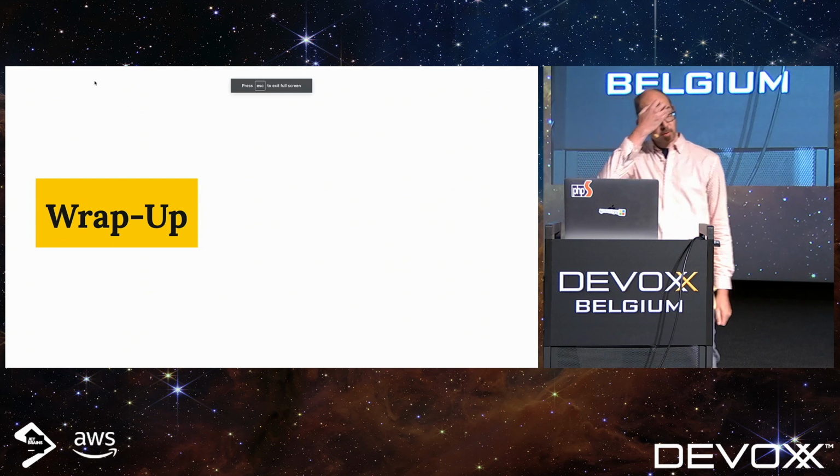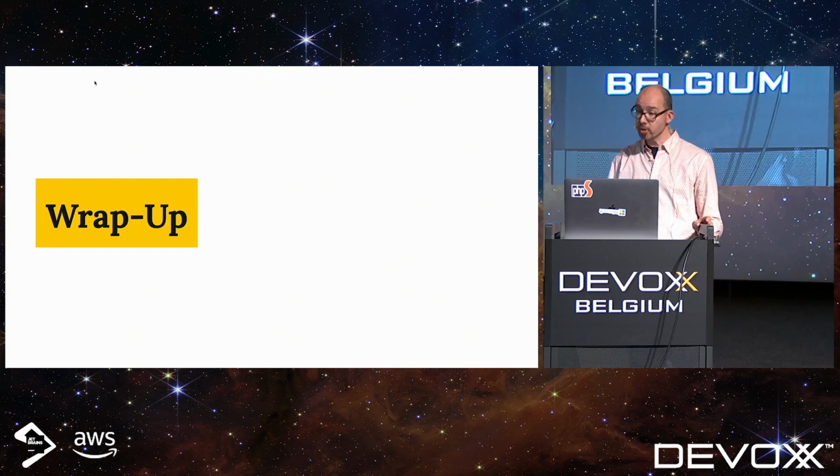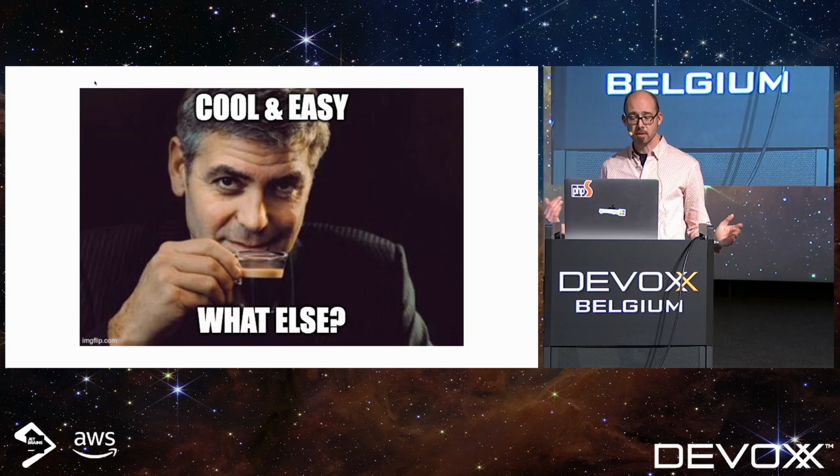To wrap up, mockaroo is a great tool. It's free, and the free tier offers all the functionality I've shown, so there's no limitation on the kind of field types you can use. It's quite generous. You can do up to 1,000 requests a day, and each request you can ask for a few hundred records. If you need more, then we are entering the big data area, and I think the pricing is quite reasonable. I really like it. It's quite easy to set up, and I'll leave the final word to my good friend George. It's cool and easy, what else?